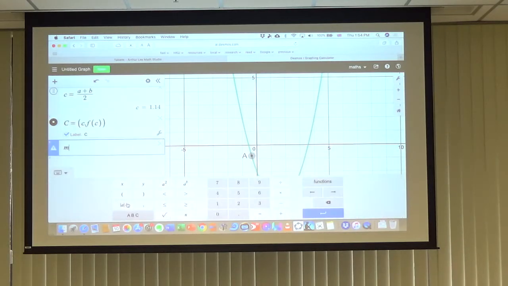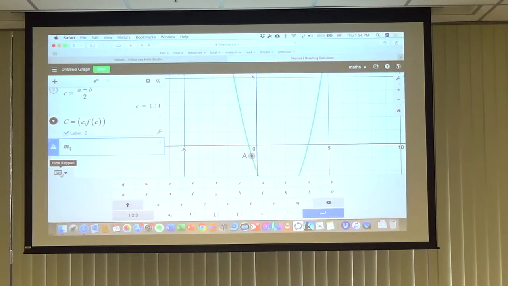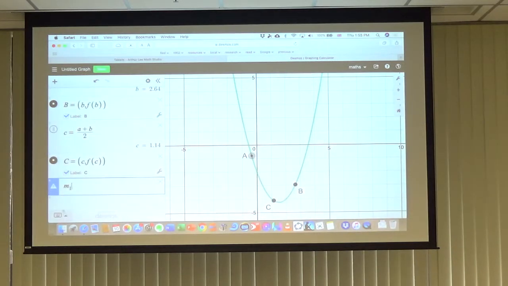Or you can open the keyboard, let me see. Do you have the underscore here? No such thing actually. So not really, but it's good to explore the keyboard. I can see it. Can you see the keyboard? Yes. Maybe I try this one. Although you can also just use the underscore, underscore 1, and you will see M sub 1. So just name it as M1. This is the first slope. Do you know where to get the keyboard? Yes. Down here on the left bottom, you can see the keyboard if you need it.